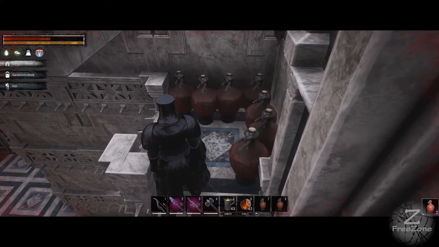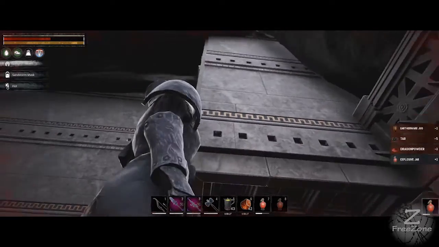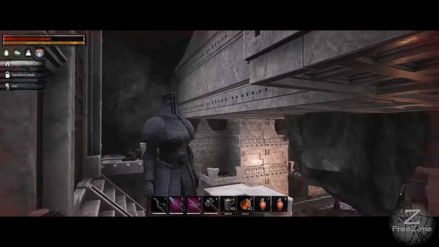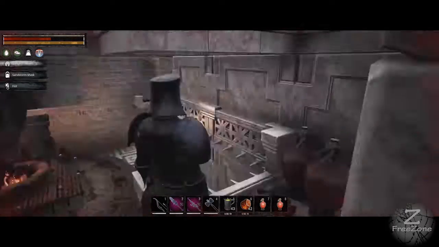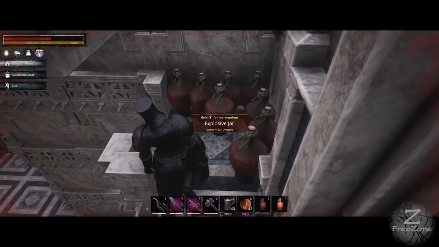Definitely worth it. Alright, so what we're doing here, I'm not just blowing through this wall, we're trying to blow this place up here, because as you can see there's a box on top here, and I want to get into that box. So this is the easiest spot I can see that we could do that. So this is where we're going to try.